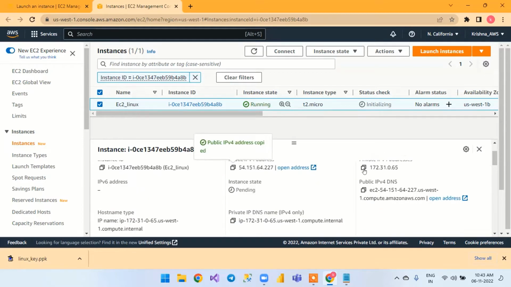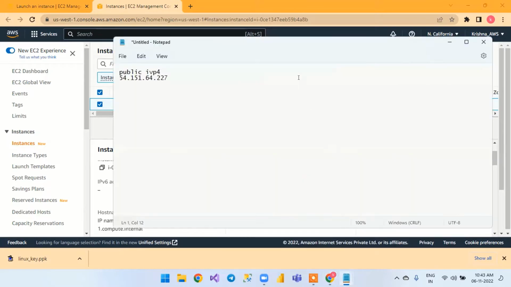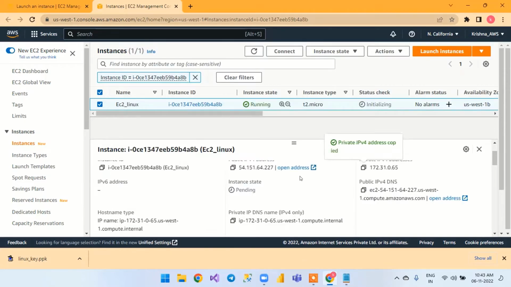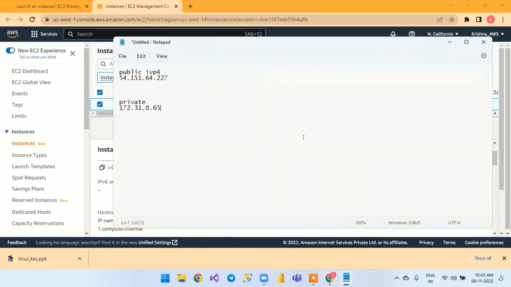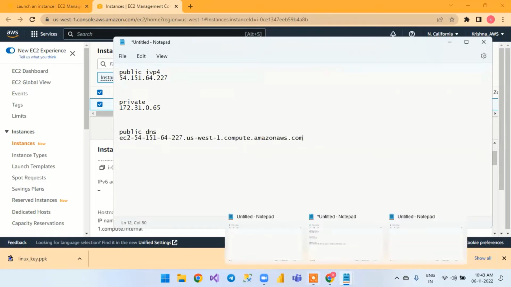Yes, you can capture the private one, but anyway, we will not be using that. But we can explore where to find that private IP address. Also capture that public IPv4 DNS. DNS stands for domain name system. Okay, good.